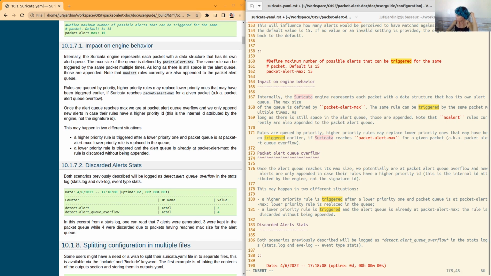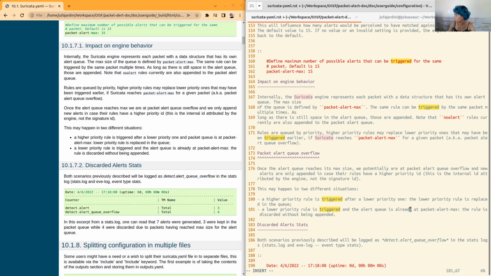This may happen in 2 different scenarios. A higher priority rule is triggered after a lower priority one, and the lower priority rule is replaced in the queue.